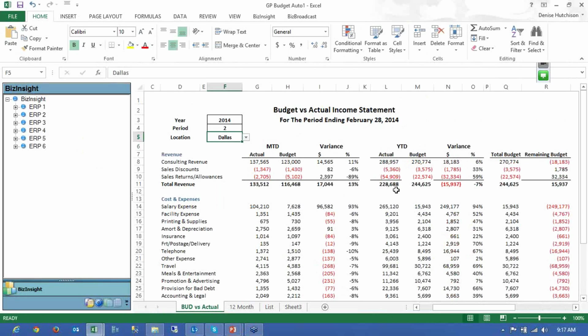So I see there might be a couple of questions here, so let me check those out. Someone wants to see how the assumptions came in, and they want to see this broadcast. So can sales be locked so the budgets cannot be reforecasted? Absolutely. So you could certainly do that.